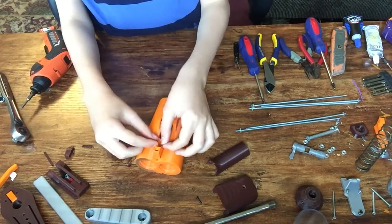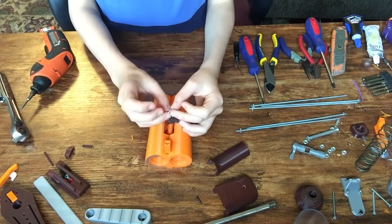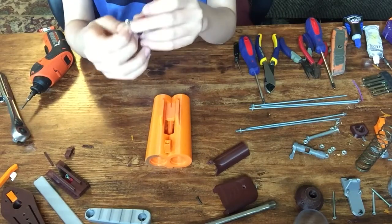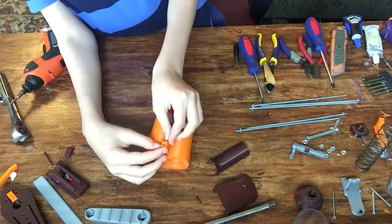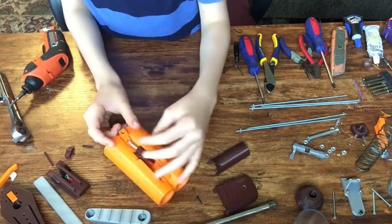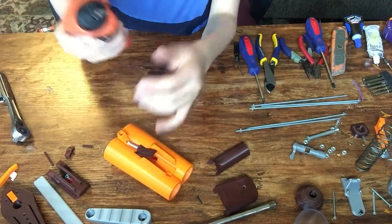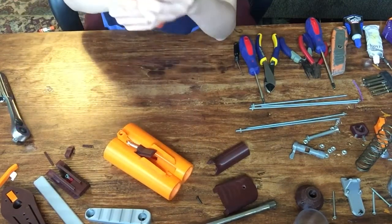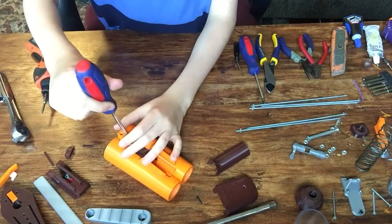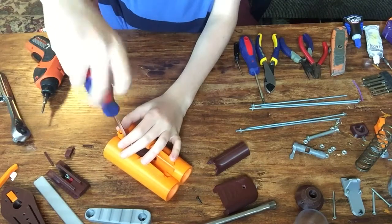Then you place the screw in. This is going to be a larger head screw, probably. You may be able to use a 440, but I use this large self-tapping screw. Then you take that, and you place it inside of there. I'm using an electric screwdriver for most of this, but you can also just get away with a normal one. I just use that because it's quicker. Then you screw that in there.